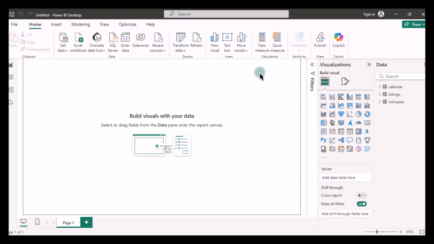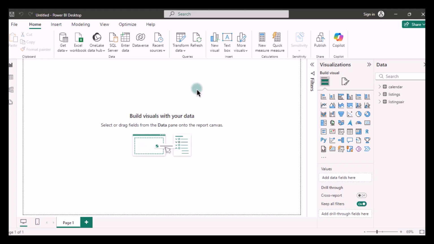When setting up these relationships in Power BI, it's crucial to ensure accurate data aggregation and calculation. Many-to-many relationships can create ambiguity and impact performance, so using bridge tables, validating data, and employing DAX functions for calculation can help manage and mitigate these challenges effectively. So now let's dive into the video.